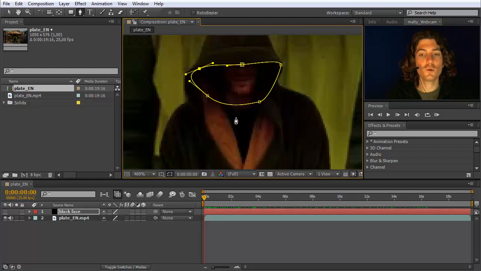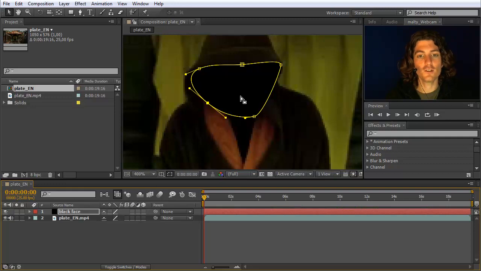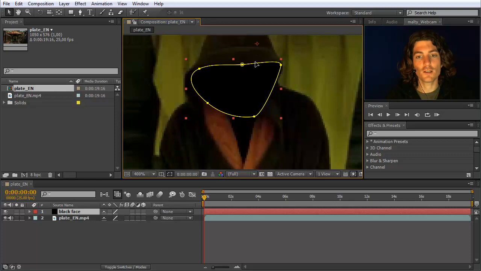And if you want to modify your points later, you can select your normal tool here and simply select individual points like this one or this one, and then move them by clicking them with the mouse, keeping it pressed and moving. Okay, if I now turn on again the visibility of this layer, you can see that the face is now perfectly black. If you want to get rid of the visibility of this yellow line, you can turn this on and off with this symbol.